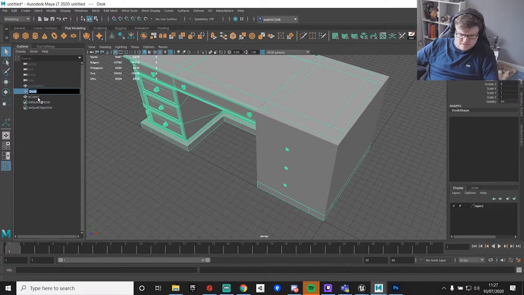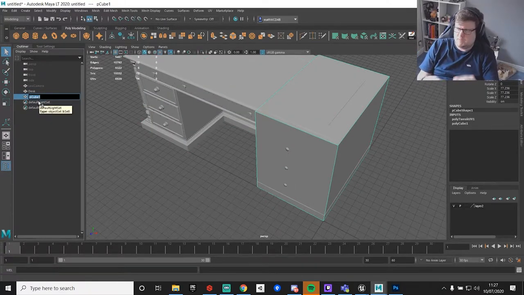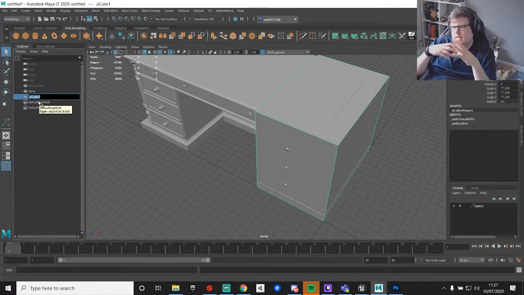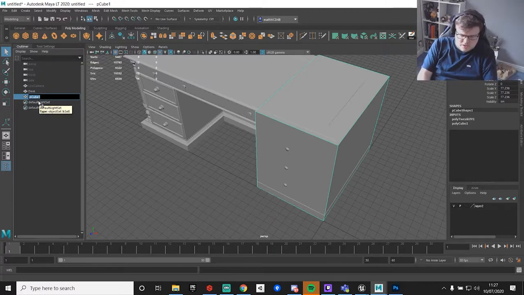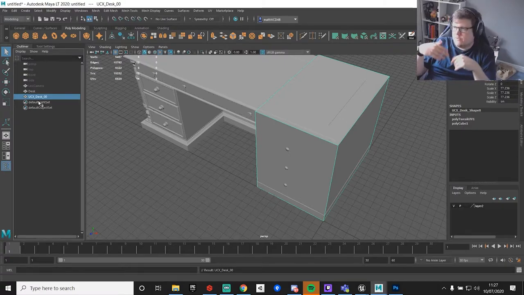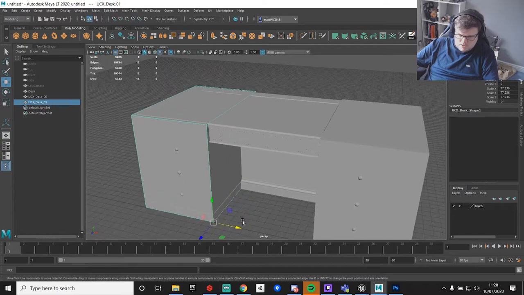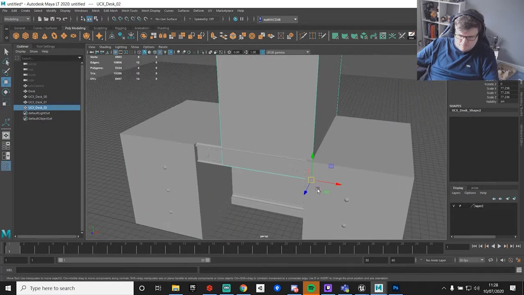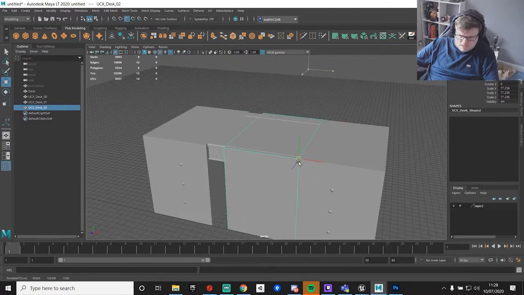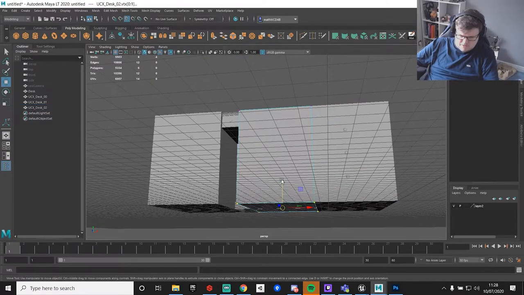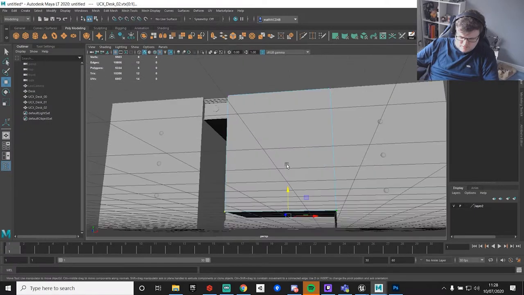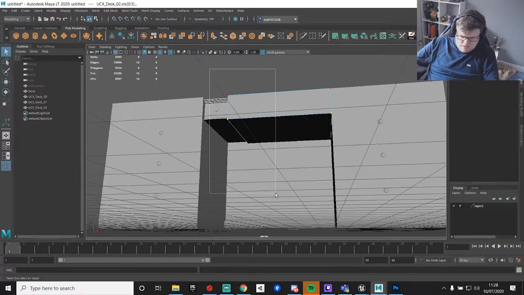Now what I'm going to call this is the actual collision bit, and I'm going to give it a special name, because when it gets imported into the engine, it doesn't render, it just uses it as the collision. So I go UCX underscore, copy the name of the object, underscore 00. And that means it's the first piece of geometry for this, because we're going to have multiple of these collisions. Now with that in place, I'm just going to duplicate this and you'll see now it's 01. I'm going to do the same up here as well. So I'm just going to reshape this, and do that.